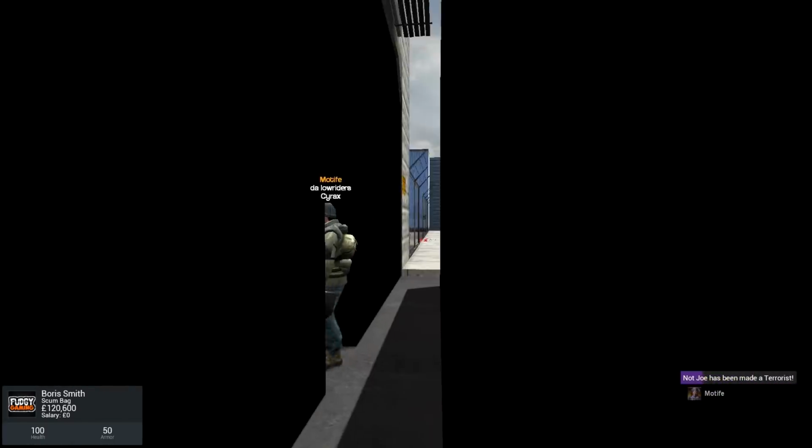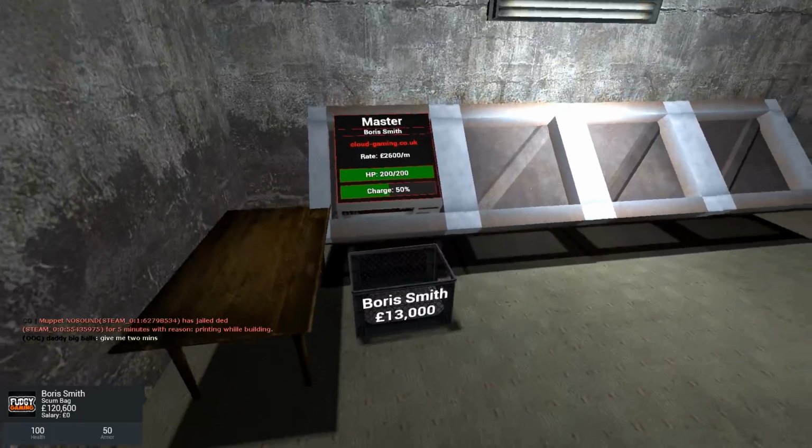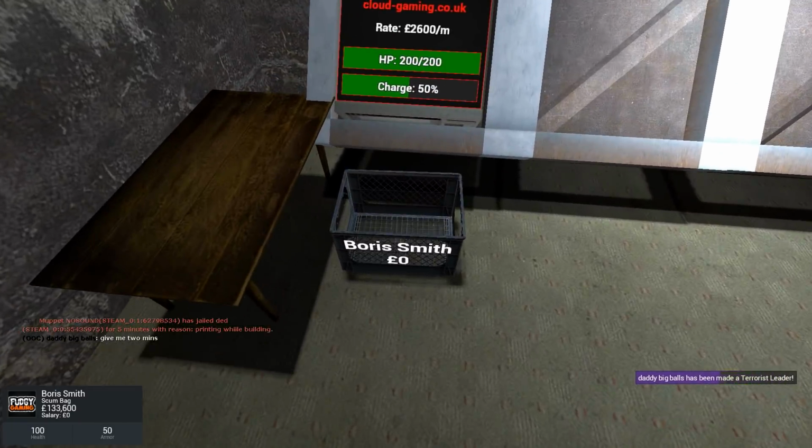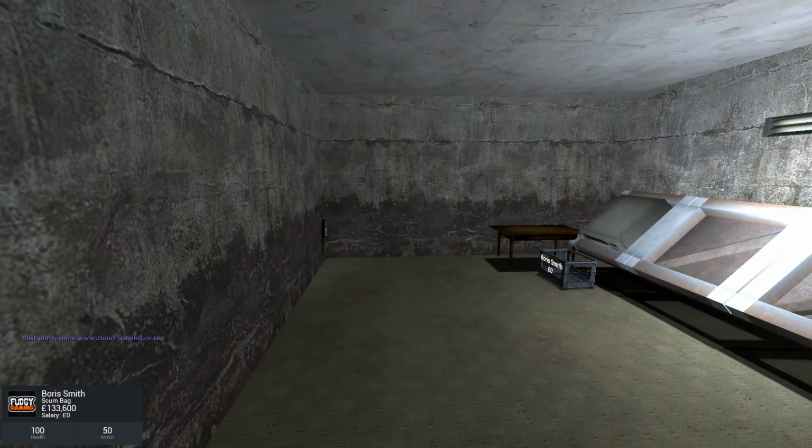Whoa. All right. This is this guy's base. Nice. This is pretty cool. Oh, yeah. Look at that. 13,000 pounds. All right. Let's go get it. All right. Well, I have made a lot more money than I thought I would today.